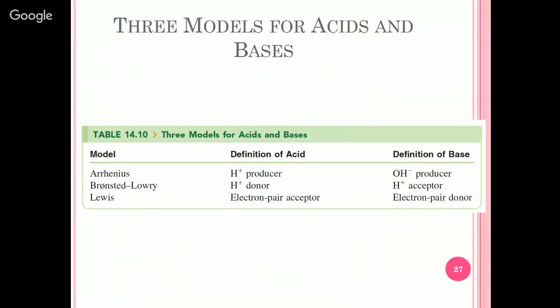We also talked about different things that affect acid strength, so bond polarity, bond strength. With oxyacids, the number of oxygen atoms increases your acidity, how strong you are. We also looked at what happens if we have metal oxides versus non-metal oxides. We dissolve those in water. Do we form bases or acids?